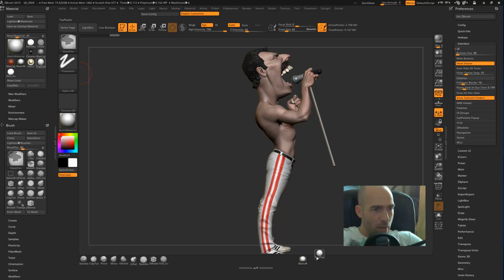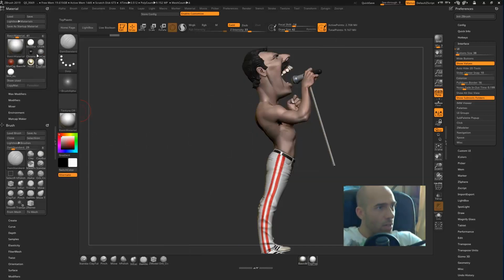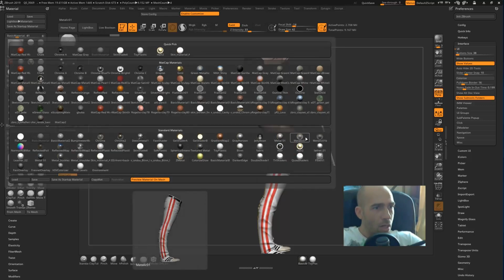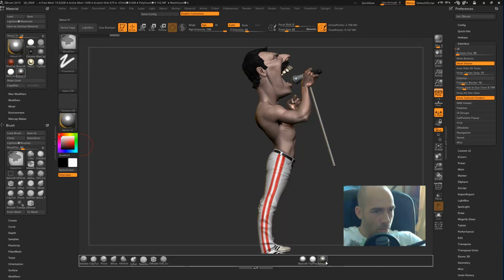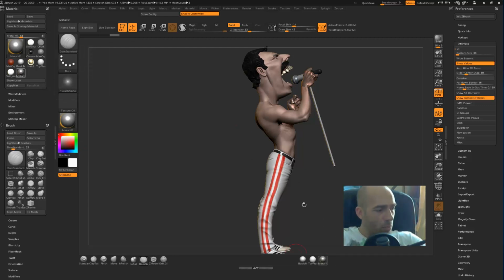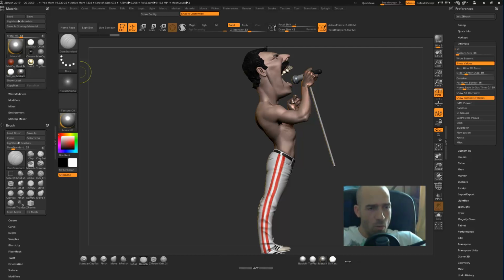So yeah, basic material, toy plastic. If you want some material to appear here, you have to click here, open the material window, and just choose the material. For example, here we don't have a metal material, so I will go here and pick Metal 1, and it appeared here, so I will push it here. So basic, toy plastic, metal material, and then probably skin material, why not? So we'll have all those 4 materials, and you can put even more, but these are the materials that I use the most. So I put them here.